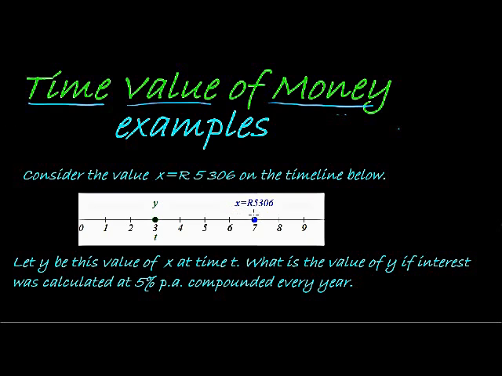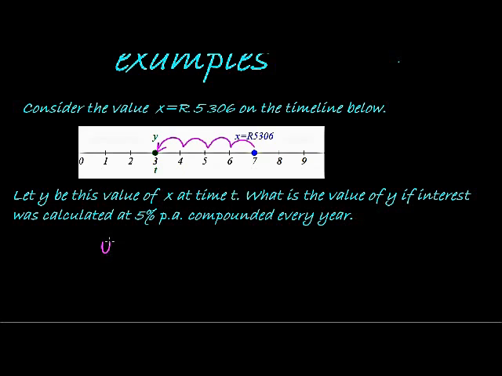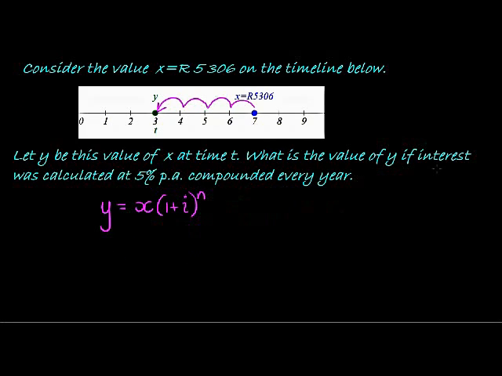So here's our value for X. We need to go backwards. What do we call that again? Discounting. We are discounting with 1, 2, 3, 4 years. So we're going to use this formula: Y equals X times (1 plus i) to the power of N. The only thing to remember is because I'm going backwards on my number line, this N is going to take a negative value.